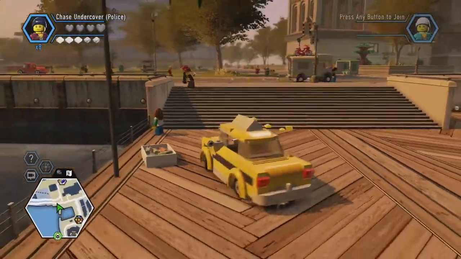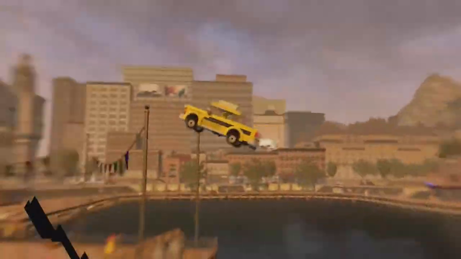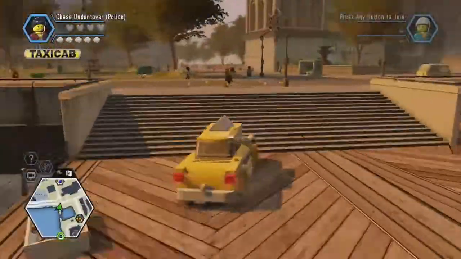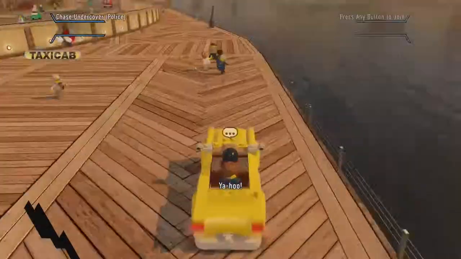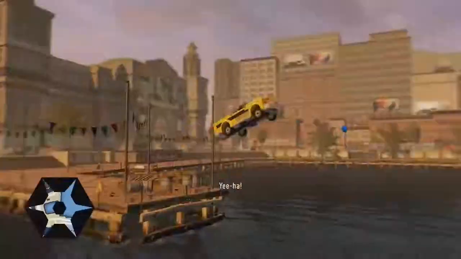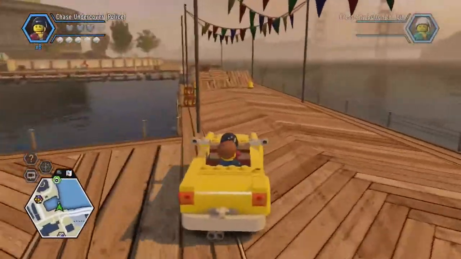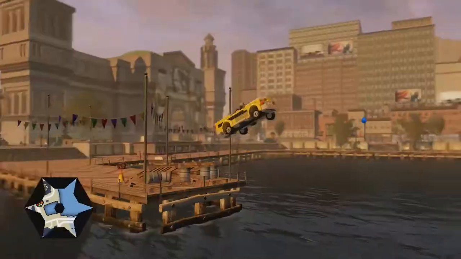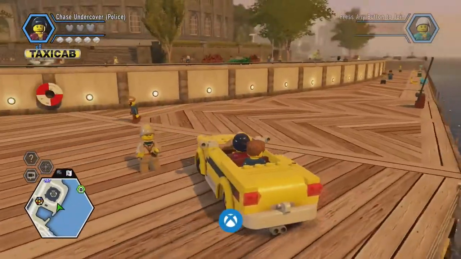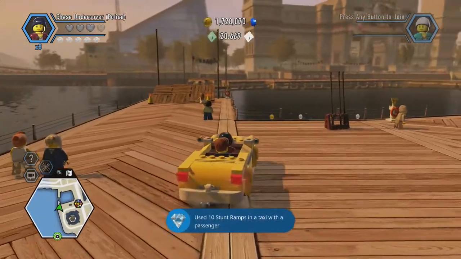So you just gotta do this 10 times, but here's the kicker about this achievement. What I thought you needed to do was use 10 different stunt jumps, but I did some extra looking at the achievement title and description, and you absolutely do not need to do that. You can use the same stunt jump over and over again. It does not make any bit of difference what you do, and it's really just as simple as that. Nice, 15 gamer score added to your total gamer score.